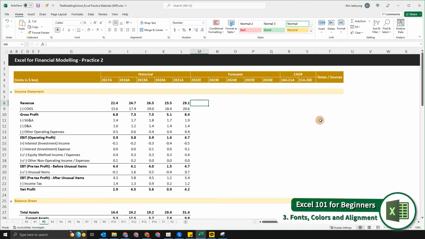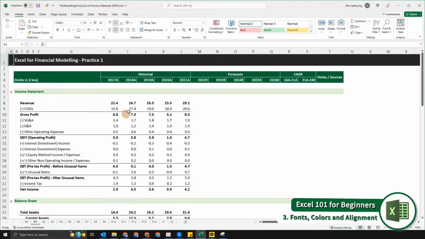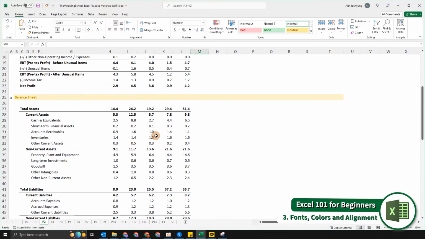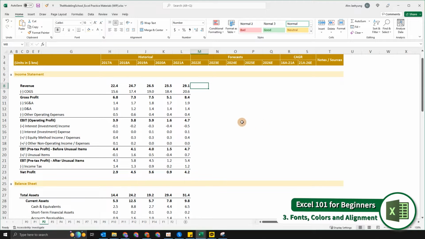Our next three videos will concern formatting your financial model, and we will start with the very basics of our formatting skill sets. First of all, as you can see on this screen, the colors are now formatted in yellow, whereas in a previous lecture we had a green color format, which reminded us of Starbucks. And for your information, the data we're looking at right now, the income statement, balance sheet, and the cash flow statement, is actually the data from Starbucks.